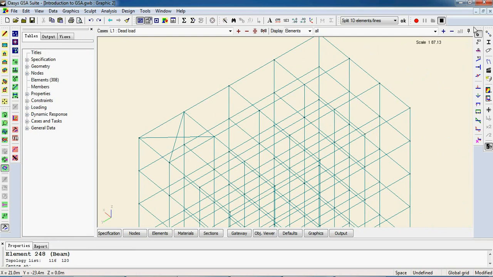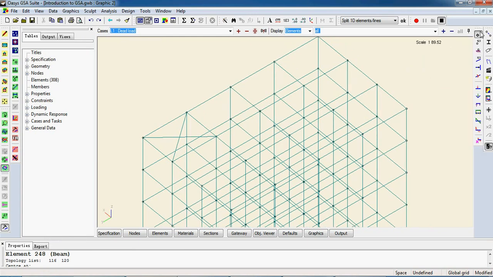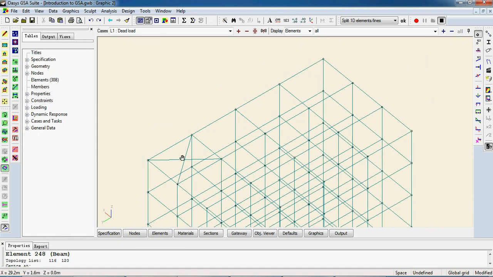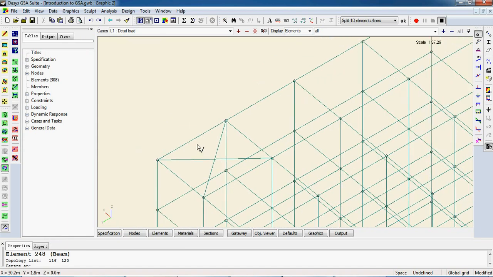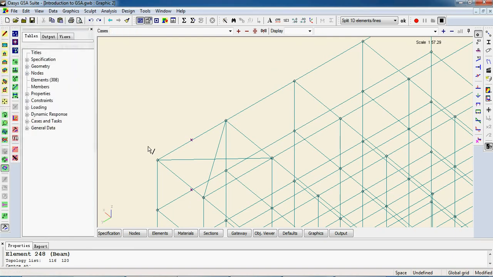Okay, next we will go to the right hand toolbar, starting from the display favorite toolbar, which is this one. First will be the label node dot. The reason is, as I just showed, we have split these two beams into 3 equal parts, and if we don't select that, we won't see it.